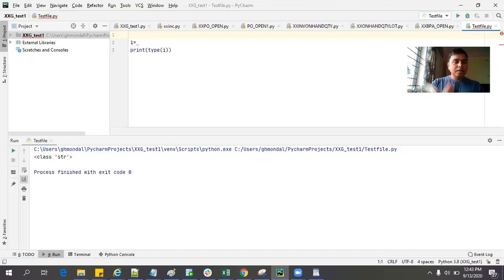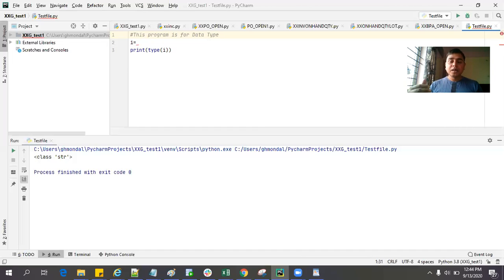So in Python we can use the hashtag and say this program is for data types. So you can see now this is one single line.